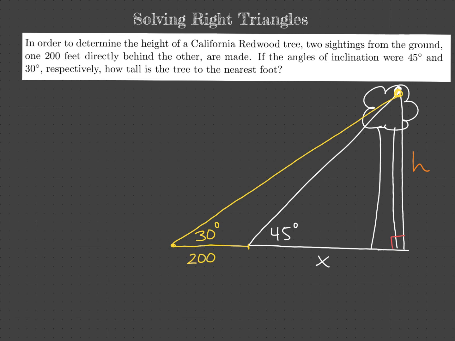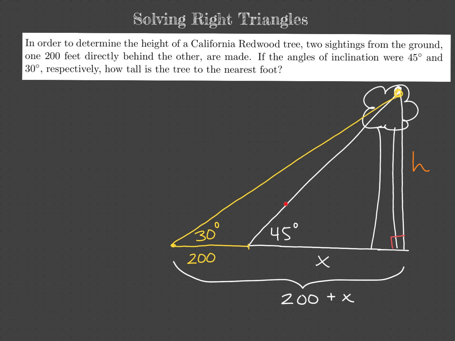The only other thing that I can think about writing in is that we know that this entire length of the overall triangle is 200 plus x. So I know that it's both together if we look at it as one big triangle instead. Here's the problem though, is that we have two different variables. However, there is a way in order to not have two different variables anymore. We can use this original 45, 45, 90 right triangle in order to see that x and h are the same length. That's because in a 45, 45, 90, it's an isosceles triangle. Therefore, these two side lengths are the same. If you did not see that, we can use trig.